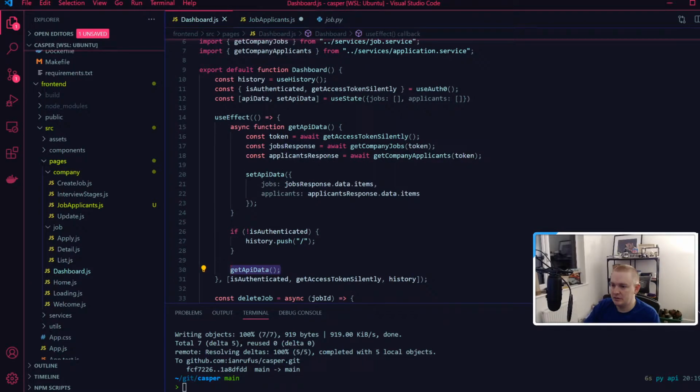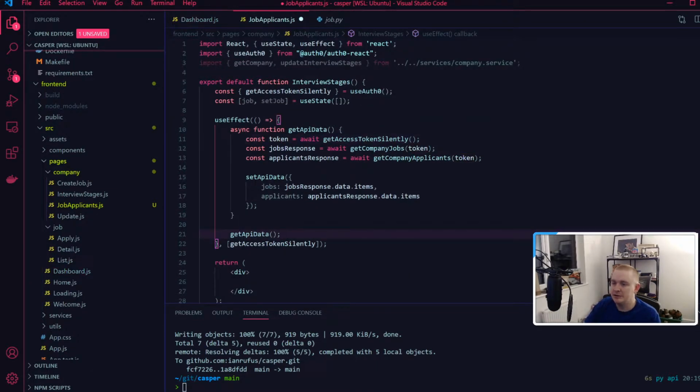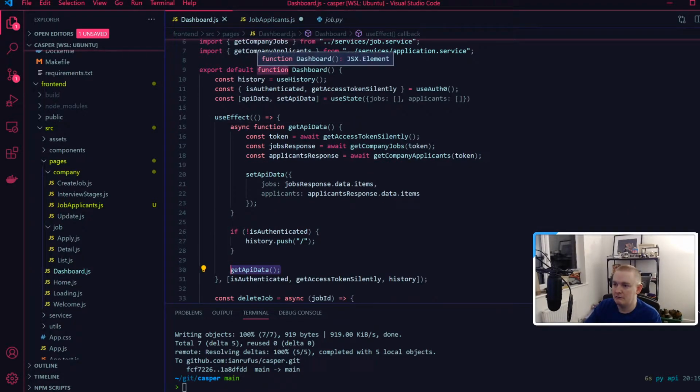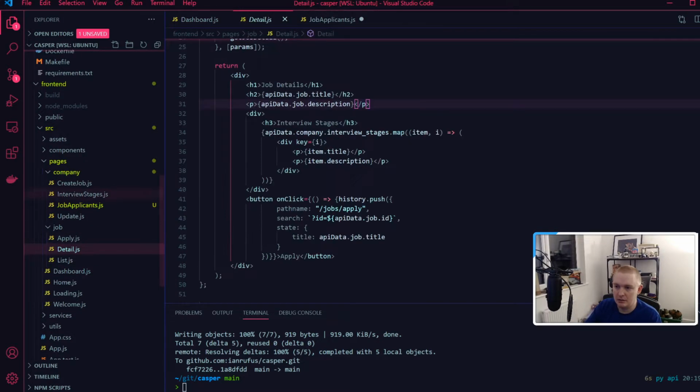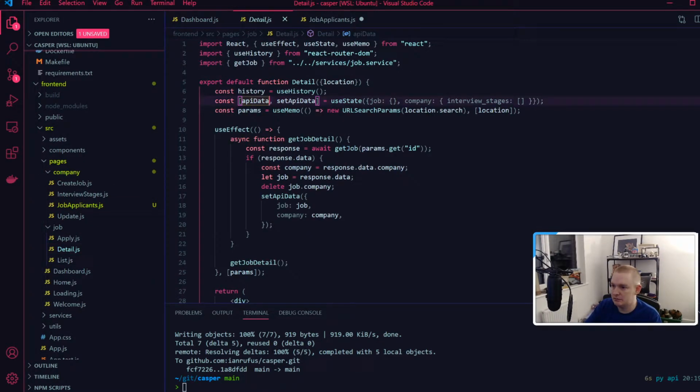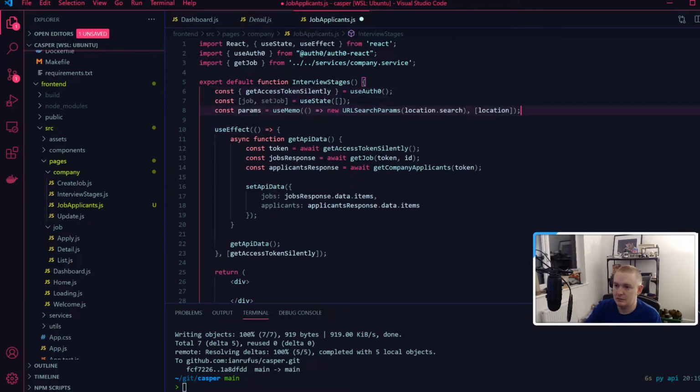Is that the only dependency? Okay, so yeah, we want the token. It'll be getJob, something like that. Oh, it'll want an ID, and I'll need to pull that from the location. Something like that. And that's also going to be needed in there.